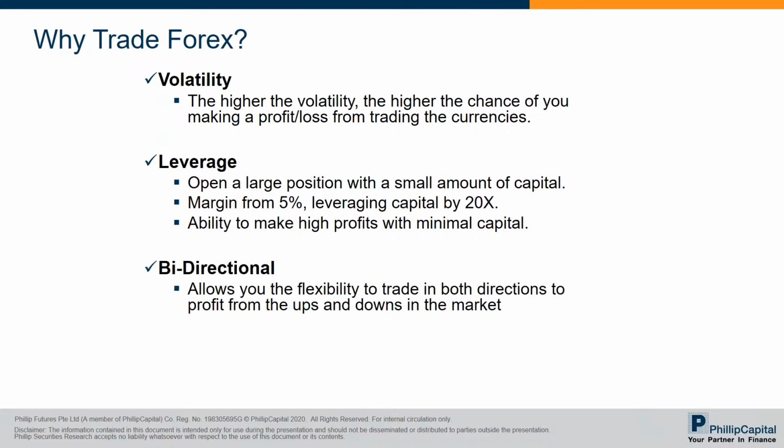Next, you can trade bi-directionally in Forex. It allows you to trade when the market is going up, and it allows you to trade when the market is going down. So there is always a chance for you to trade in the Forex market. And lastly, due to the sheer size of the market, there is always high liquidity at any time. You can buy and sell at a very good price.